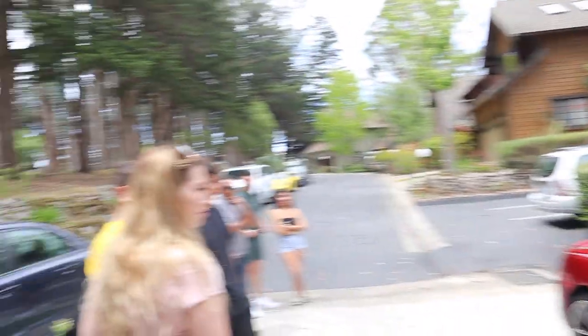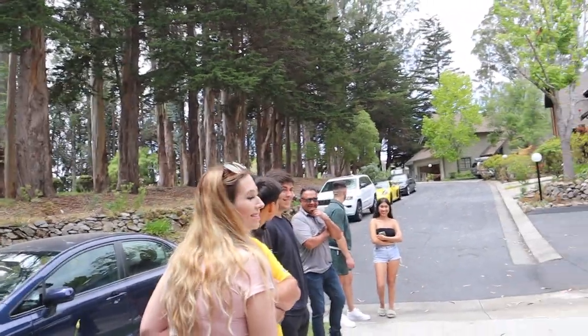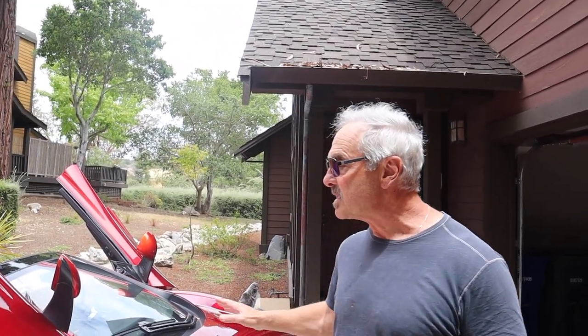Some people say, 'Well, if the engine goes, it's $50,000.' The warranty is $6,000 — so just buy a warranty. I'm not as smart as this guy; he bought a GT3, which is up like $150,000 in a year. This 12C has gone up maybe $20,000 in the last six months. But I think these things are going to catch on and light on fire — partly because Huracans and 488s have gone so high. I think the bad reputation from McLaren is largely just BS. If you're concerned, buy a warranty.